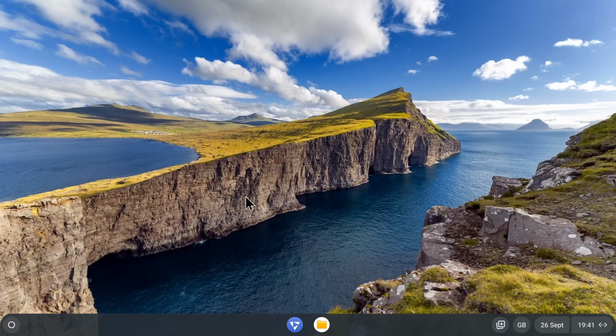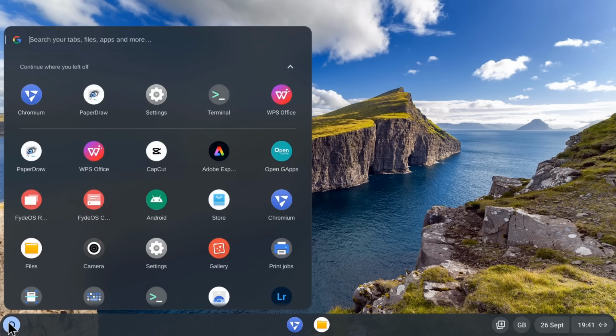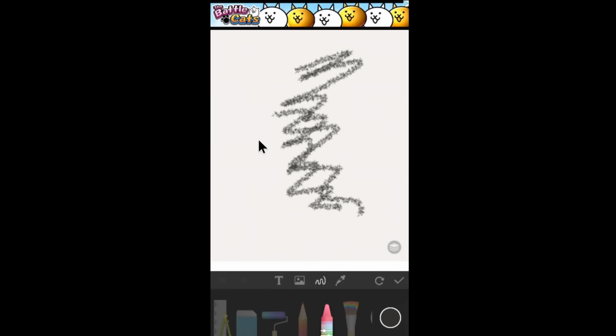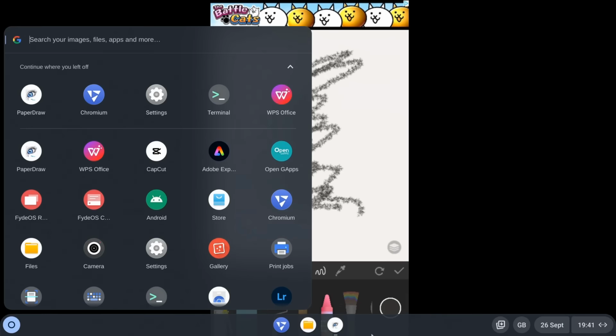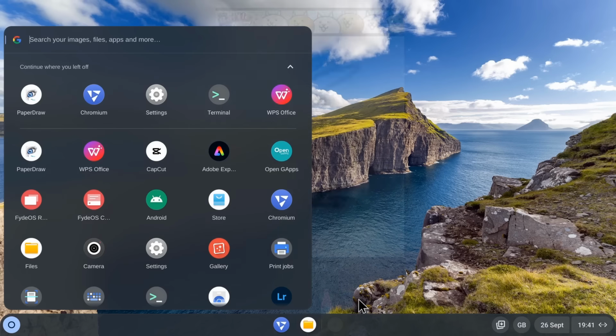Guess what? It's me back again with another background, and I've been experimenting installing Android apps. For example, I've installed PaperDraw, which is a little drawing application. It's sadly stuck in portrait mode, but it does work. We can do a bit of, well, drawing and stuff, as you can see. To get out of it, we seem to have to go down like that and close.